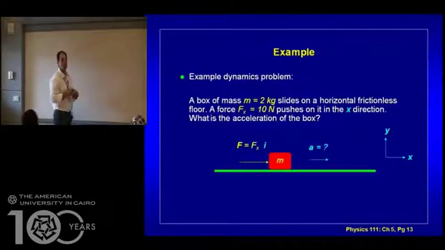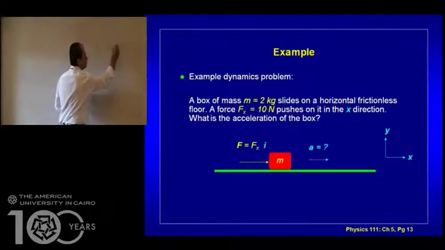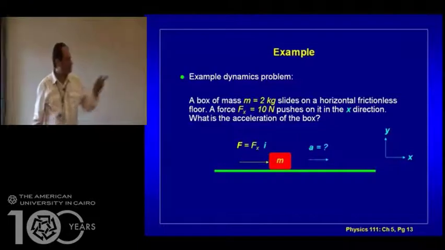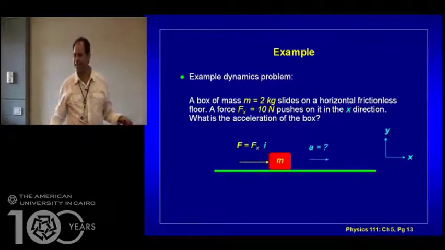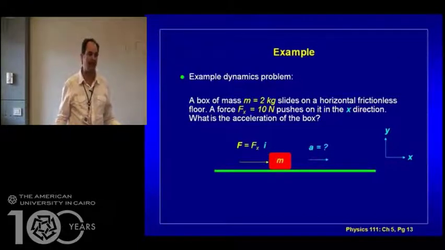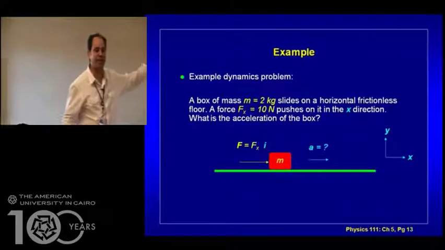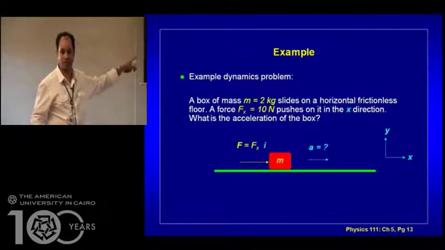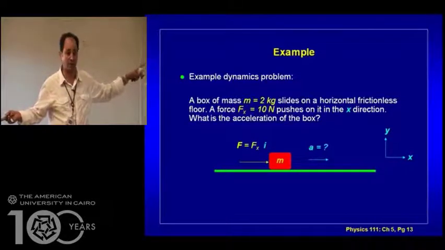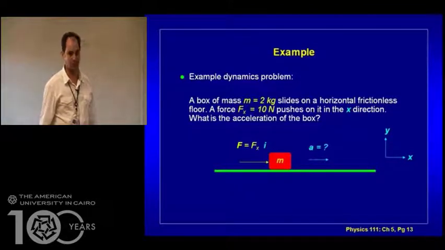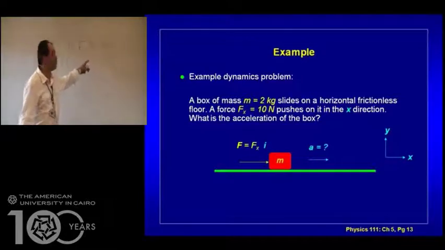Before we do this, some of you will say, but that's a very easy free body diagram. Do we really have to do it? Yes. Because if you get used to using the free body diagram in the simple problems, you will use them in hard ones, and it will make your life much, much easier when you use them in the hard problems. So I'm going to start with drawing the free body diagram.